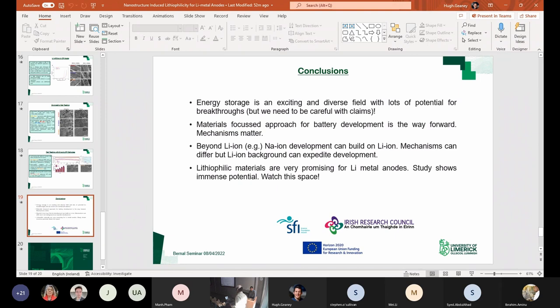Question from John Halloran: when you say LFP cathode is a retrograde step over NCA in the Tesla, what does that mean in practical terms — a heavier battery, slower charging — and is it the cost and sustainability that are better? Yes, exactly right John. In terms of energy density it's lower, so it would mean a heavier battery for the same range. Tesla is targeting the mass-market, so medium-range vehicles get LFP while long-range ones retain the higher energy density materials. It was surprising to many that they went back to a material known for over 15 years, but it shows they're pulling towards sustainability on their medium-range vehicles.